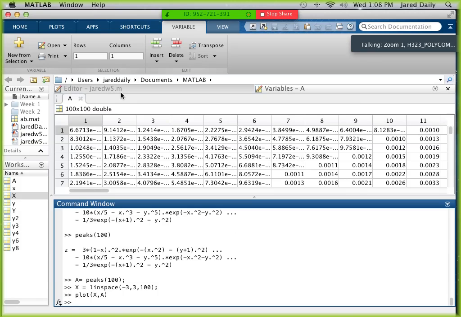So really, you have to be really aware of what you're doing with MATLAB when you're plotting. You have to be aware of what data MATLAB is going to take out and plot and make something of. Otherwise, you can kind of get a little bit confused, a little bit lost.